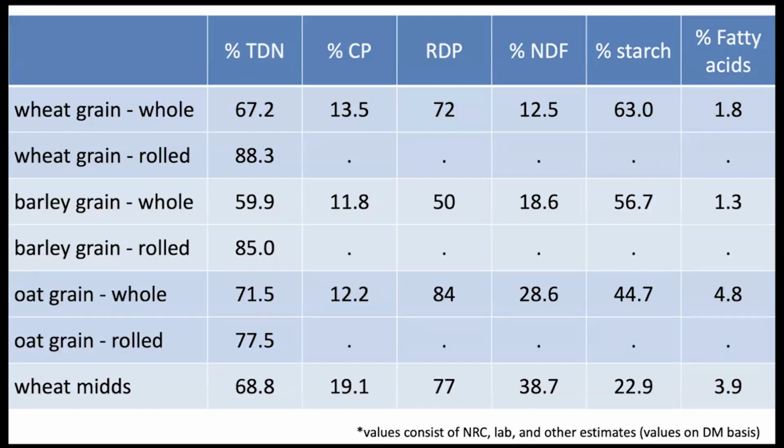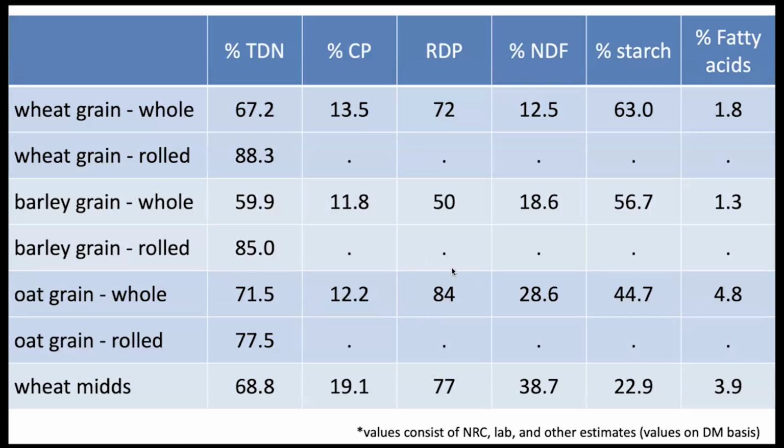You may be saying, well, why do I see them in show feeds? Well, that's because people think they have to have them in a show feed. I've built several show feeds for kids and county agents, and I don't ever use oats in them because they don't make sense from a pricing standpoint when we look at the price per unit of energy and the price per unit of protein. You can see protein contents kind of in between wheat and barley there.